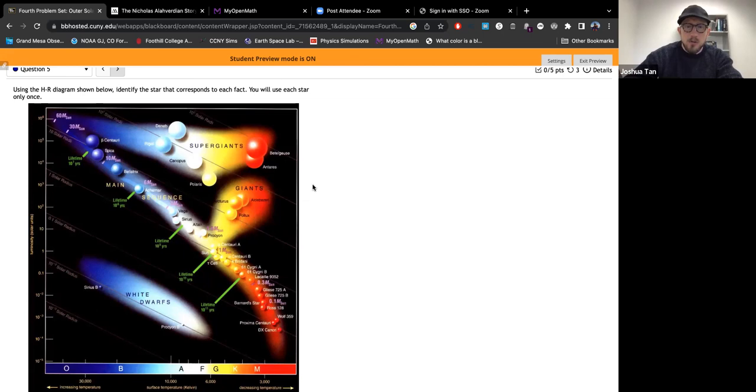You can see the temperatures go down to 3,000, maybe a little bit lower, to 2,000 Kelvin. 2,000 Kelvin is the temperature of a really hot oven, but it's a very cold temperature for stars. Meanwhile, the hottest temperatures for stars are in excess of 30,000 Kelvin, which is very, very hot. And you can see that range down there.